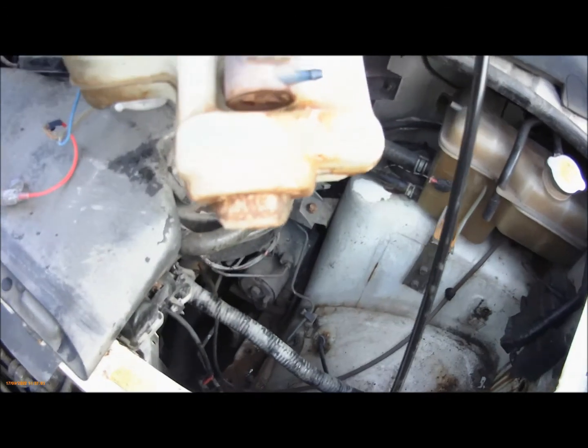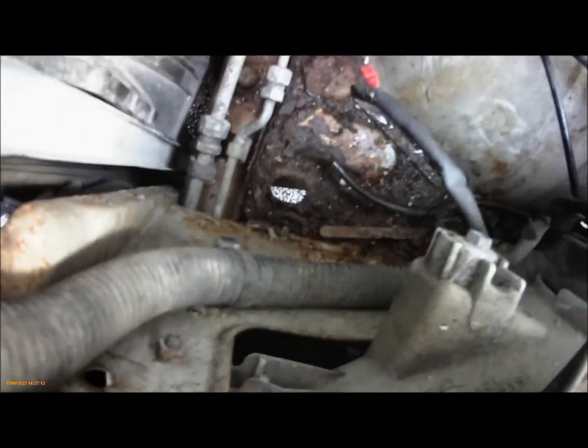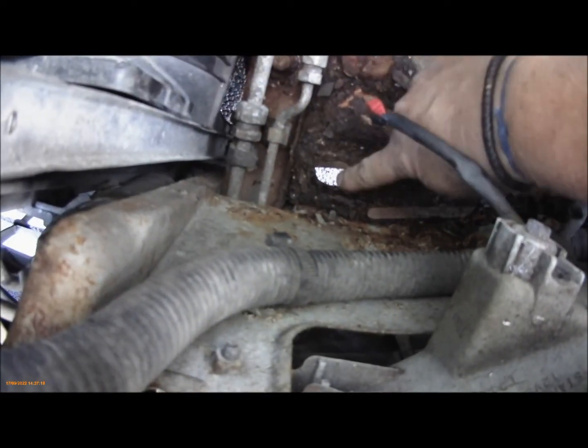There's a little bit of a pip at the bottom of the washer bottle. That fits in that hole down there at the front. I don't know if you can see it. This one.